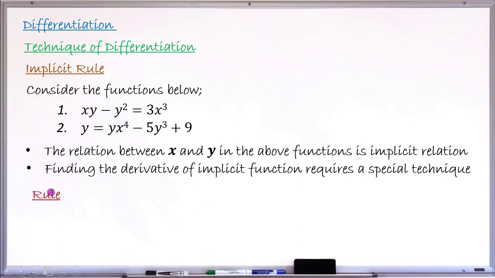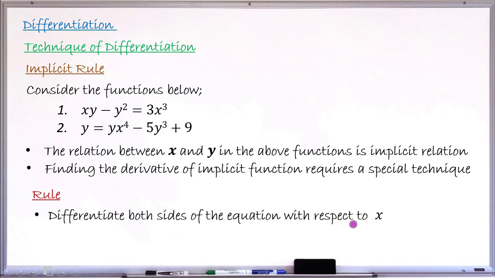So the rule for finding the derivative of this type of function says: what you do first is to find the derivative of both sides of the equation with respect to x. You have to find the derivative of each of the two sides of that equation with respect to x. And when you do that, number two is simply to solve the resulting equation for dy/dx. That is, you make dy/dx the subject. We shall see these two steps when we come to examples just now. So let us move on and take examples so that we can make use of these two steps, these two guidelines, to find the derivative of these types of functions.